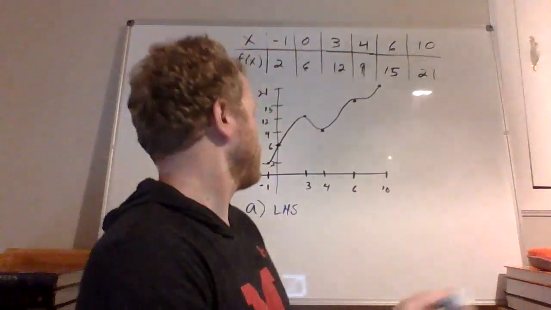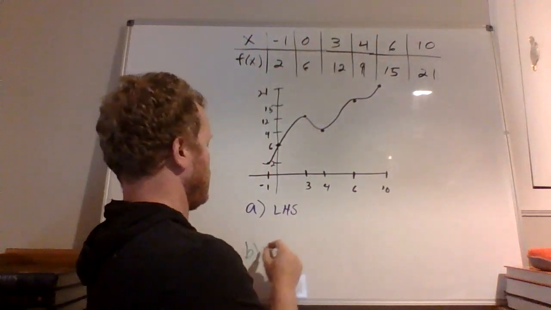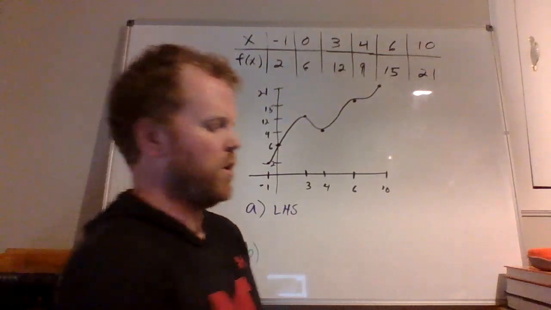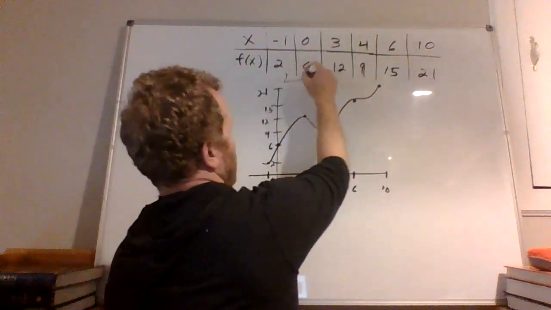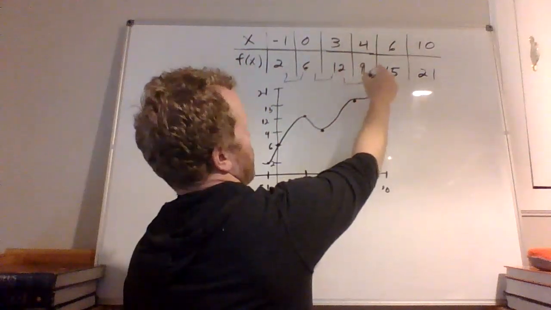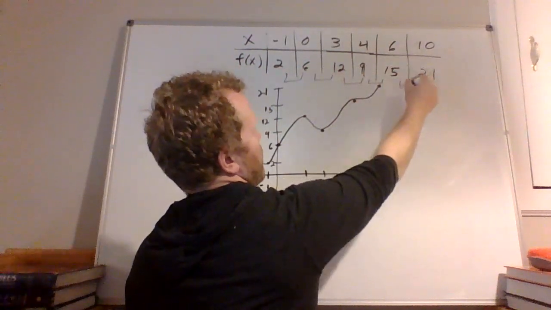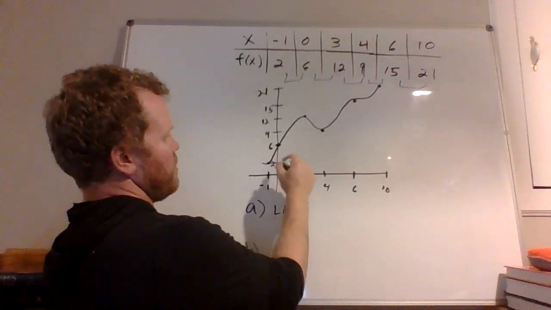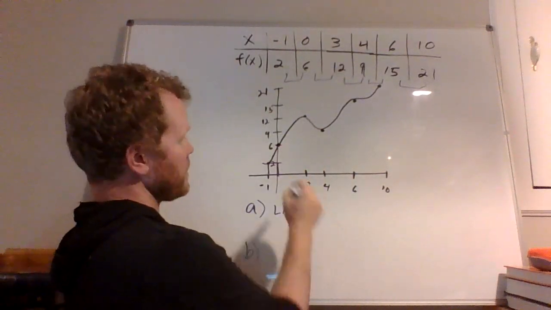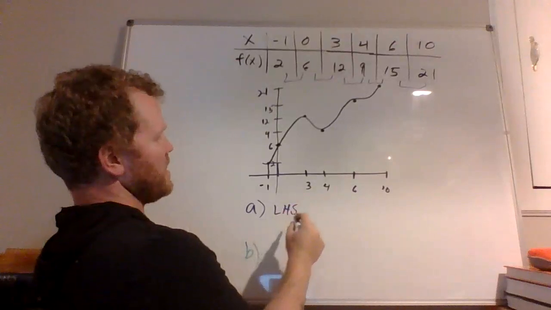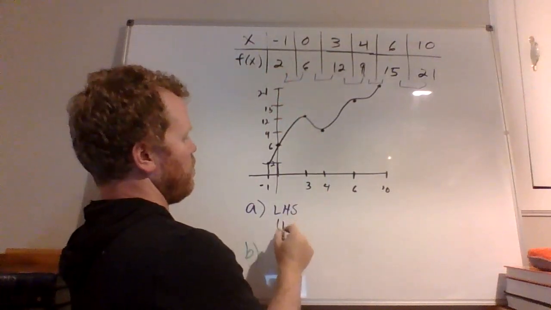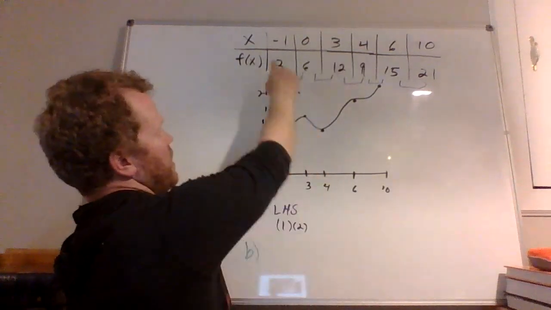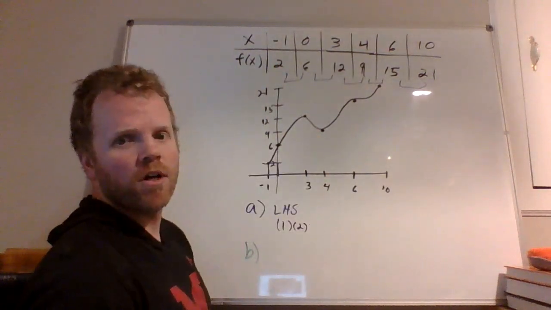The nice part about the table is they've already broken up the subintervals for you. This is subinterval number 1, number 2, number 3, number 4, and number 5. So the first thing we're going to do is the first little rectangle, if we're doing a left-hand Riemann sum, is going to be there. The base is going to be from 0 to 1, so 1 for the base, and then 2 is the height, because 2 is the left point of that subinterval.